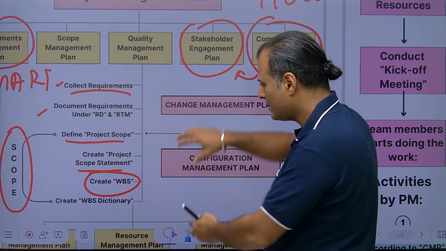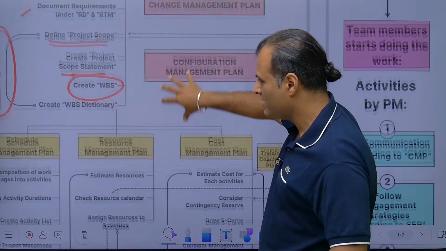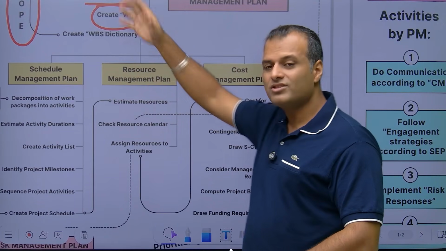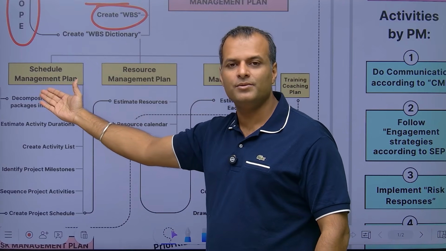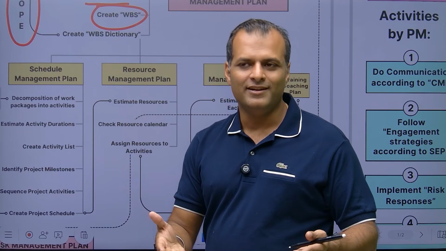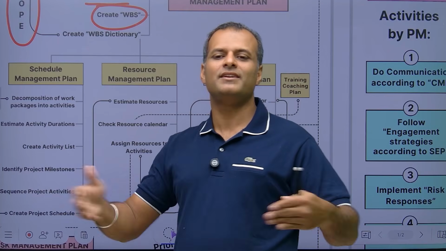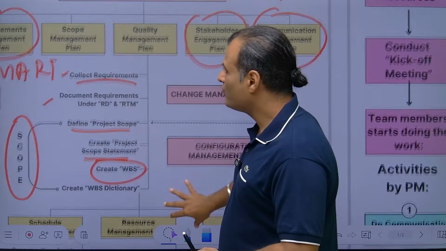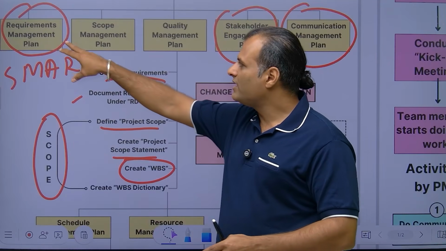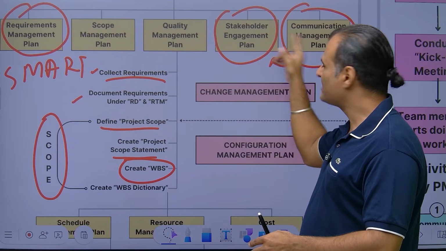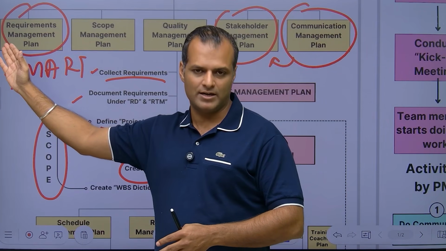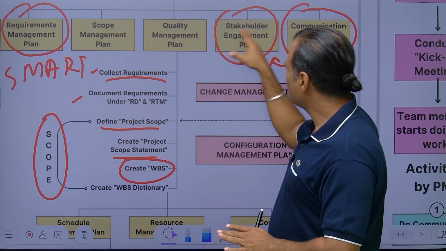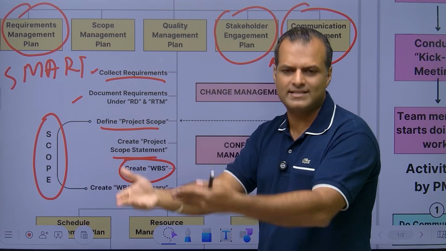Now let's say we completed requirements, scope, quality, stakeholder, and communication. We did everything, right? Now we will work on the next part, which is schedule, resource, cost. Unless your scope is done, how can you do the schedule? You don't know what you need. How can you say this will take 5 days, 10 days, or 1 month? So first you need to work on that. When people ask me, Varun, what are the things done in parallel? I would say requirements, scope, quality, stakeholder and communication are things you can do in parallel. But typically requirement and scope is the first step, and then you may do quality, stakeholder and communication as the second step.